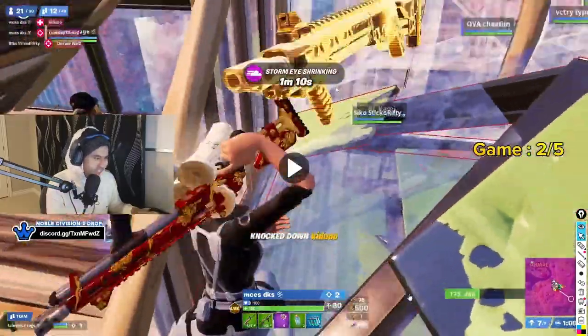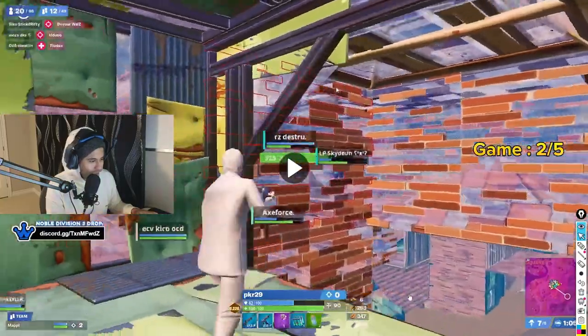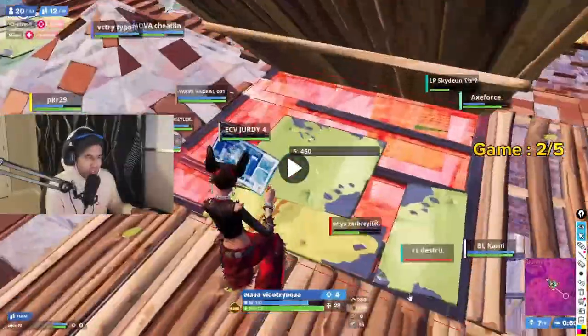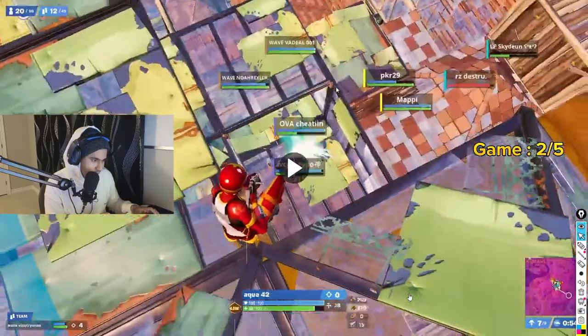Beautiful shot. Thunder, guys. If there's one tip of the new chapter that I must tell you, it's don't use the Maven. It sucks. Okay, use the Thunder. Maven is good off spawn if you don't have anything else. But if you had a Thunder off spawn, you would pick up the Thunder. You know what I mean? So that's what I would recommend. Don't use the Maven.